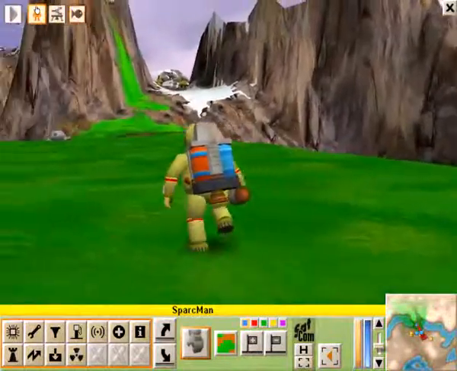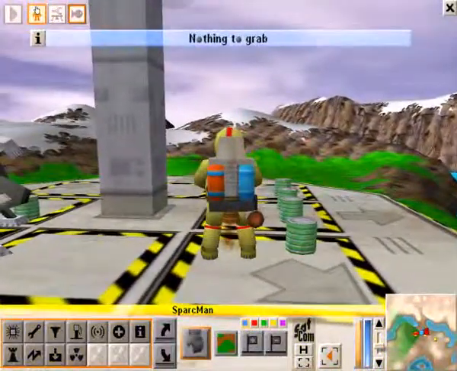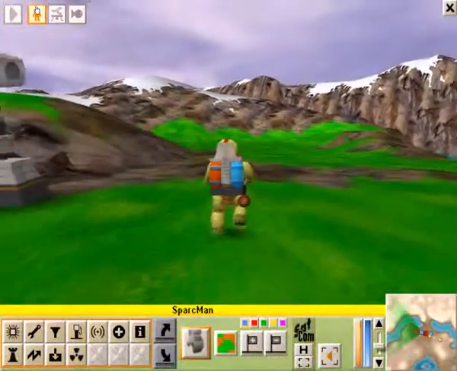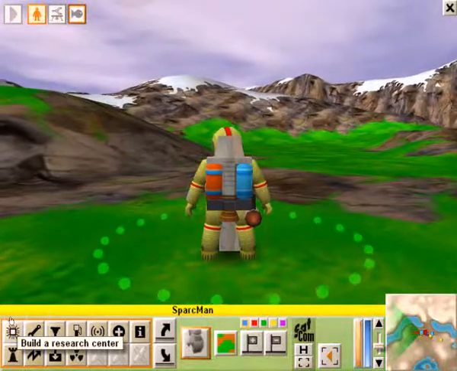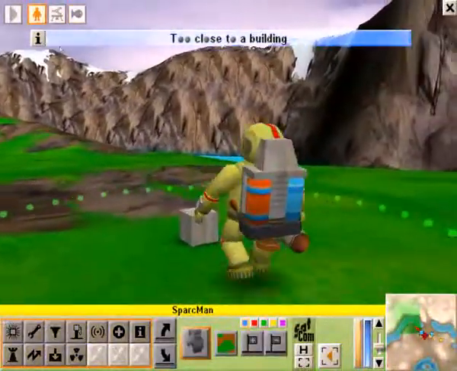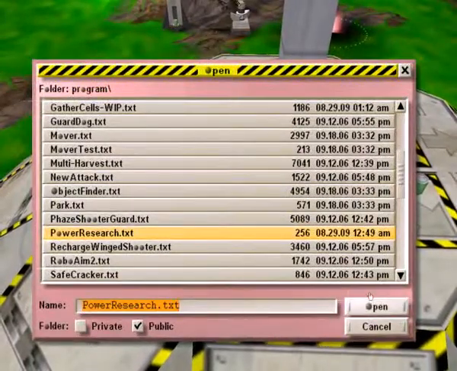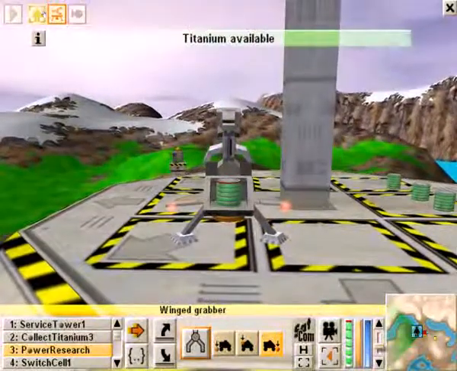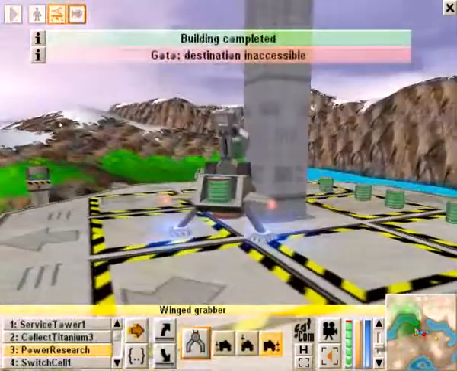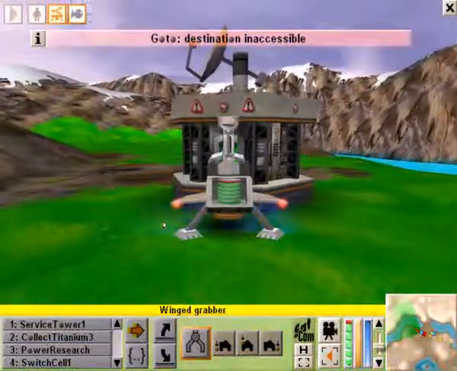Okay. Alright, I'm going to need... Well, let's do the research station first. We can build that over here by our radar and everything. Let's see, this should be far enough. Maybe? Research center. Nope, too close to a building. So, in other words, it needs to be about 3 steps in this direction. Okay, we're going to save ourselves a little trouble. We've got a program called Power Research. We're going to run that. Yeah. Fail. Never mind. Defeated by the glitchy go-to command.